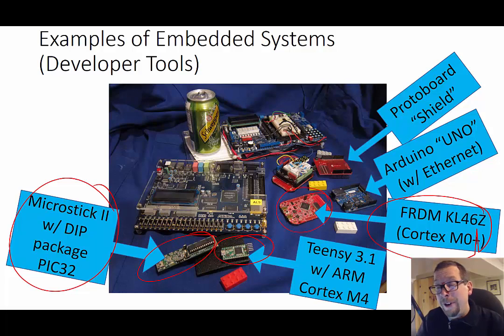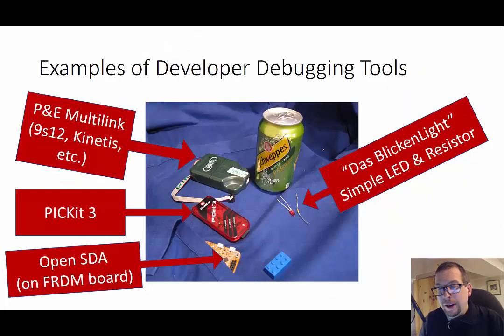It's in an Arduino form factor. You've probably heard of Arduinos at this point. Arduinos come in a multitude of different shapes and sizes. In this case, this is like an Uno Arduino that has built-in Ethernet. This is an example of the KL43 board with a breadboard prototype on top of it. This is it right here. There are proto boards or shields that you can get that plug into these Arduino boards. They're relatively inexpensive, easy to prototype with, often have the headers soldered on directly. So really good examples of things that you can get that are on the market right now.